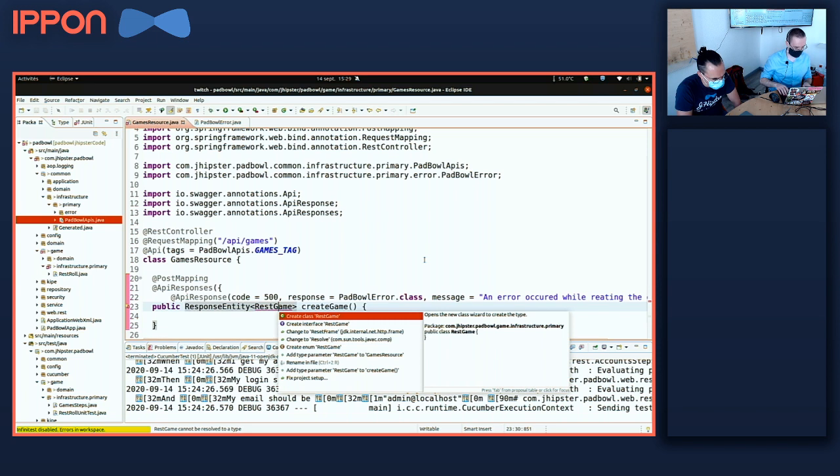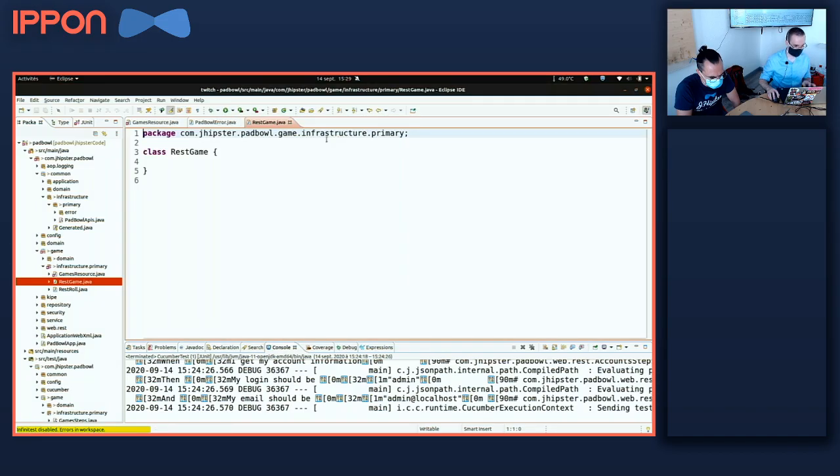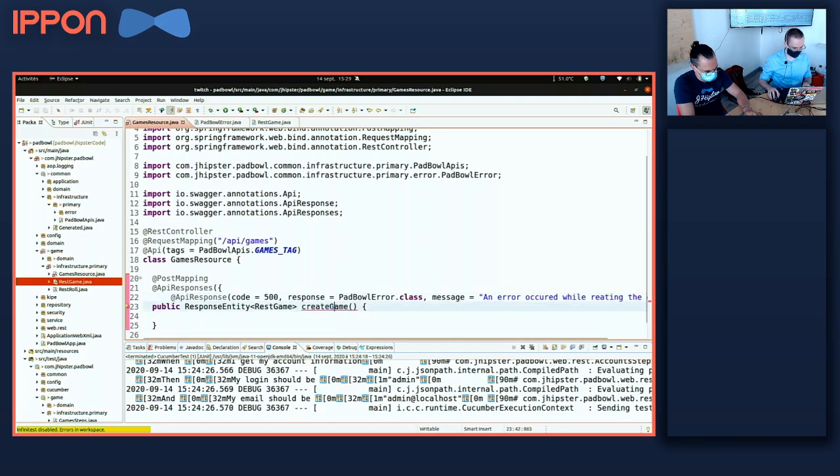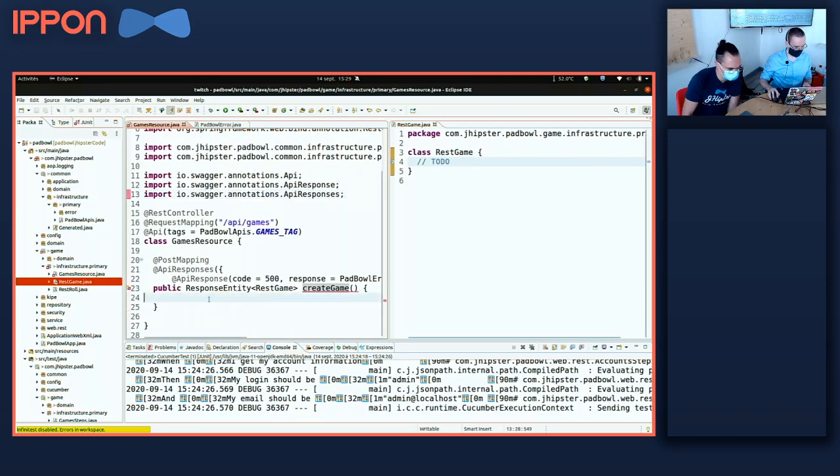So I need to create my REST game. I put it in a package. It is really important. For every class, put it in a package; third time I say it. It's really important. Okay, so I have my REST game. This is a to-do. And the create game. So what part do we fill, this method or this REST game?